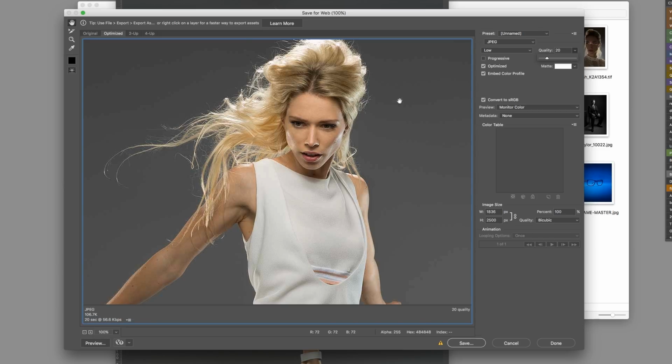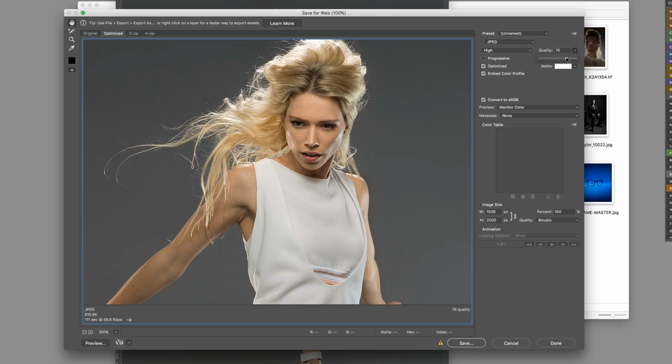But now look at the deterioration, the banding that I'm getting. That's at quality 20. So I can mess around with this now until I get it to a quality that I think is acceptable. But the file size has jumped up to 325 there. But if I put it at full quality, the file size is 1.8 meg.